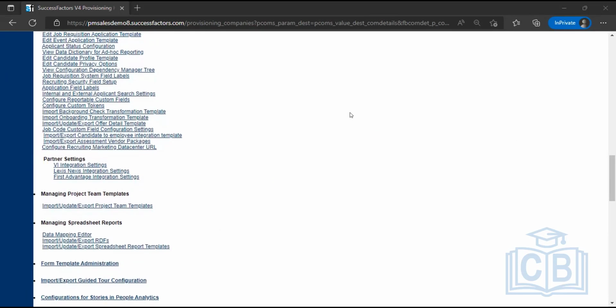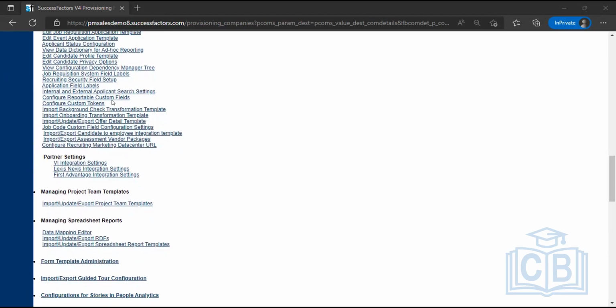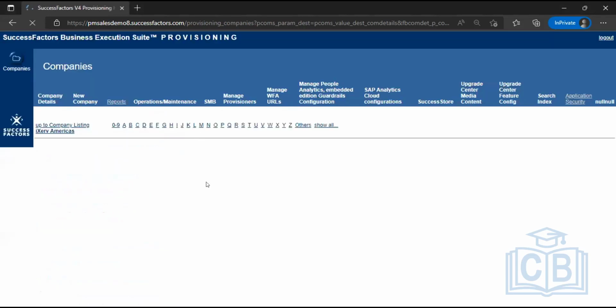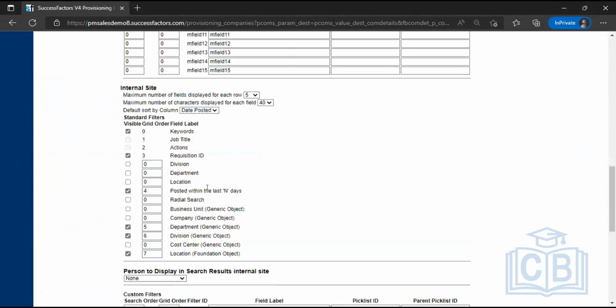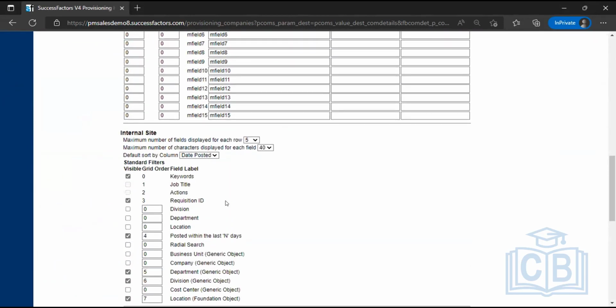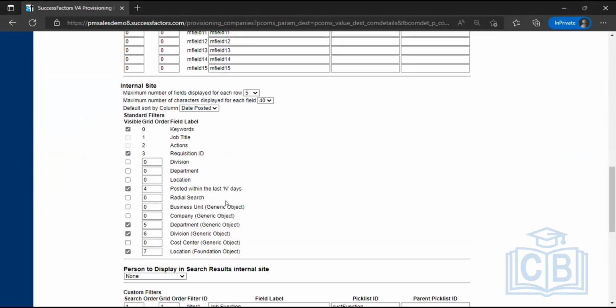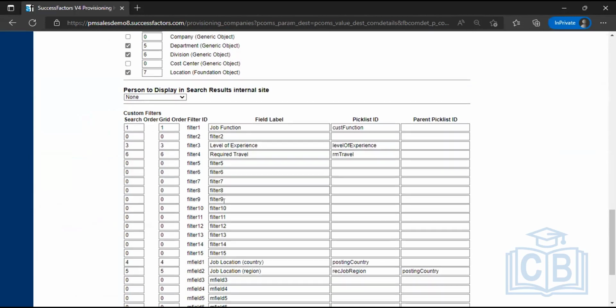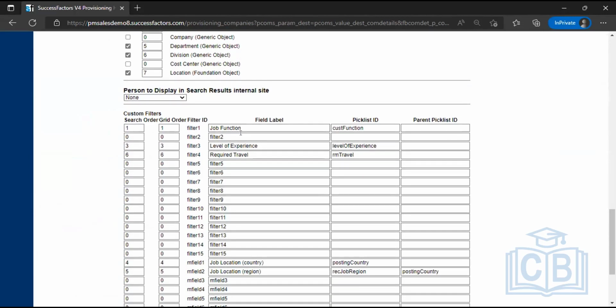Click on internal external search settings. Okay. Here we will be adding that. Here you can see it as a filter. M field, you can see it here, right? So you can just come and add it as a field.